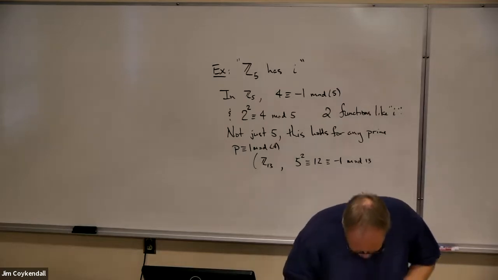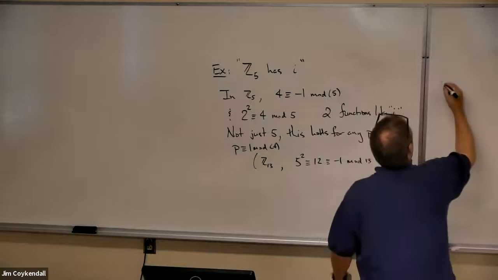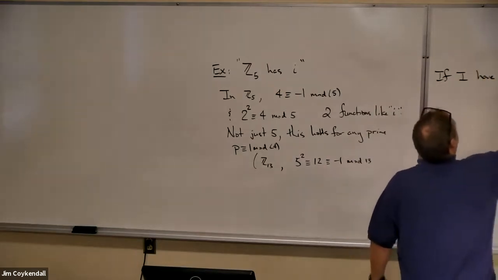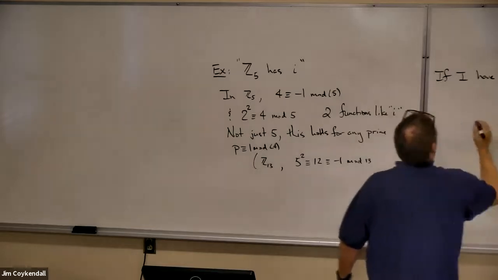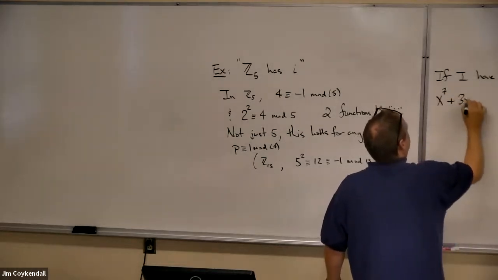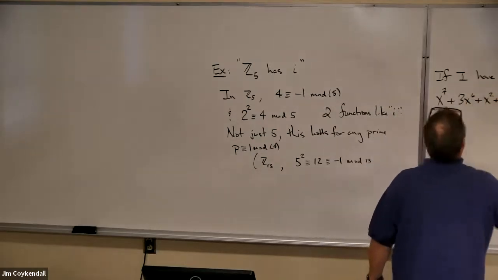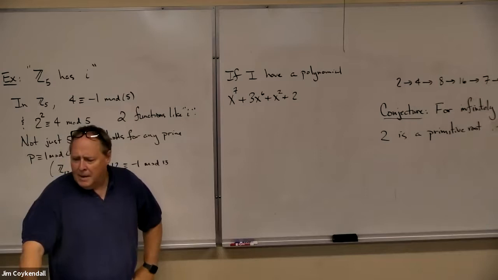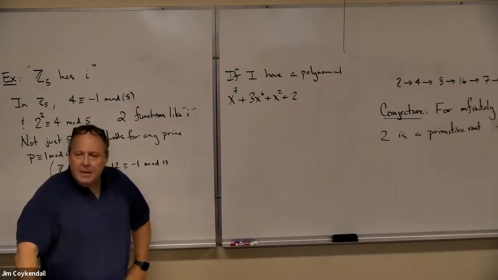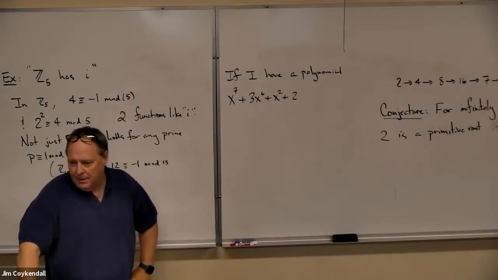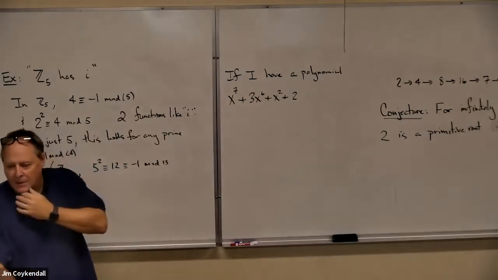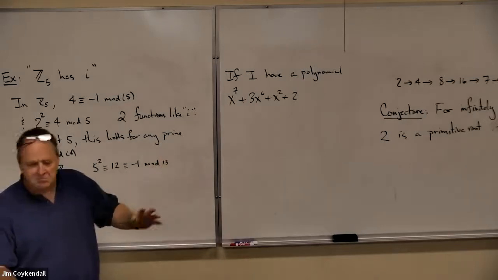Here's another one. Let me give you kind of a background question. If I have a polynomial, well, let me give you a specific one: x^7 plus 3x^6 plus x squared plus 2. Suppose I have that polynomial, right? One of my personal favorites. Now, my question is this. How many roots can that have? What's the most number of roots? That is correct. 7 is the most number of roots. How many of you are familiar with that old chestnut, right? A degree 7 polynomial can have at most 7 roots, right?